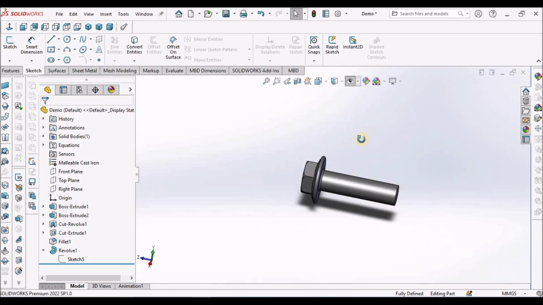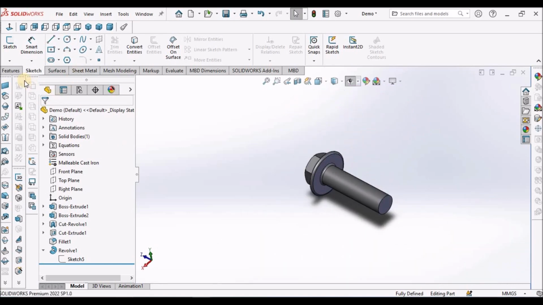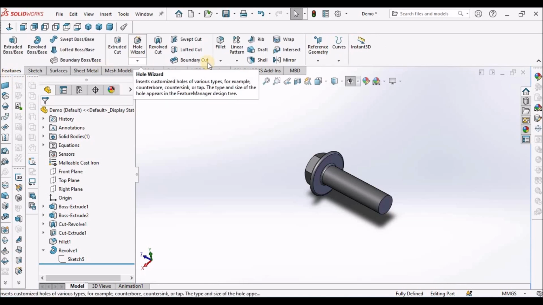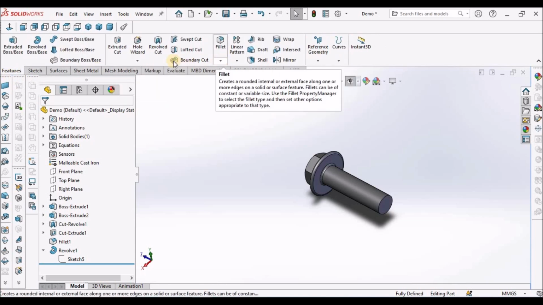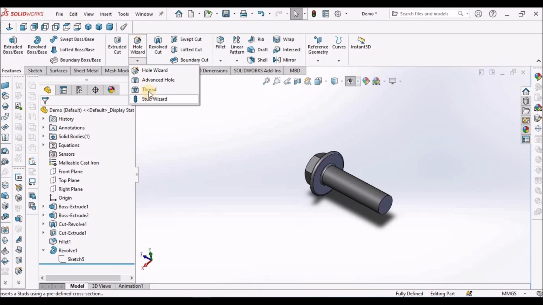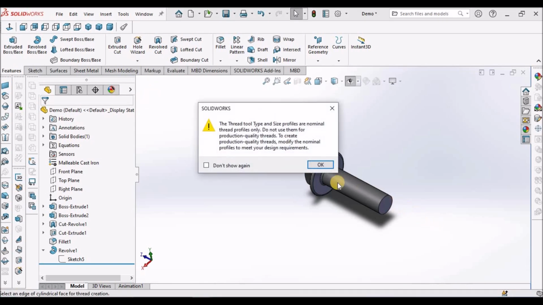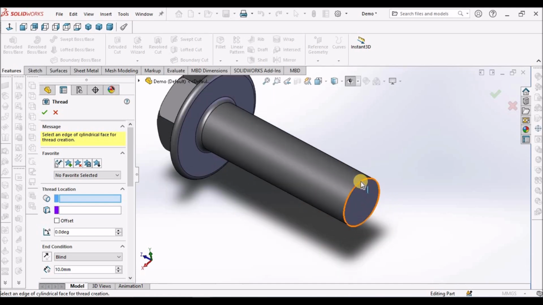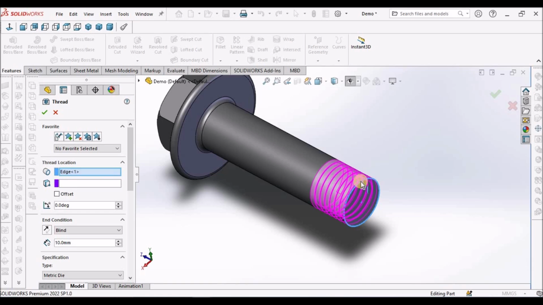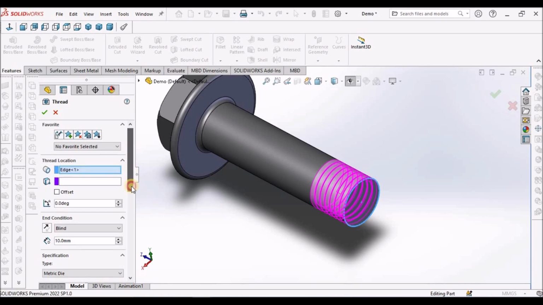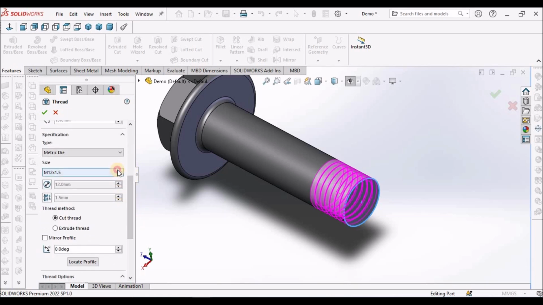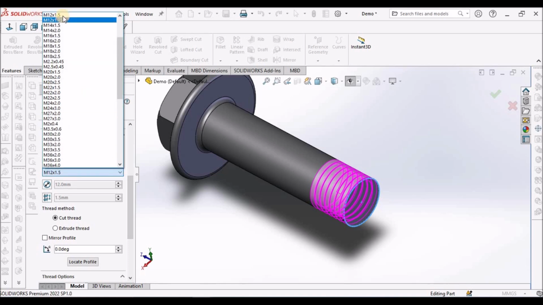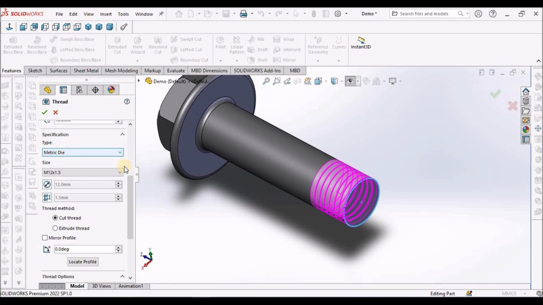Now I am going to apply the thread command. See here, we have to select this diameter, so this is 12. Simply say OK, and here we have to select M12 by 1.5 and metric die.